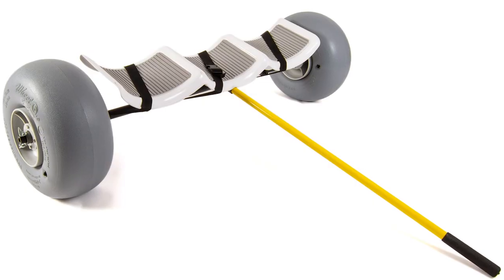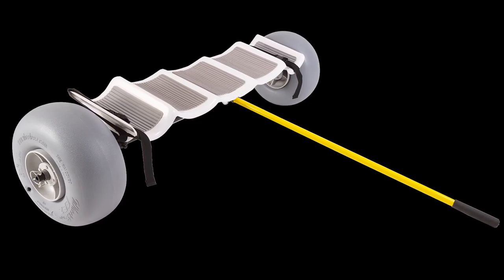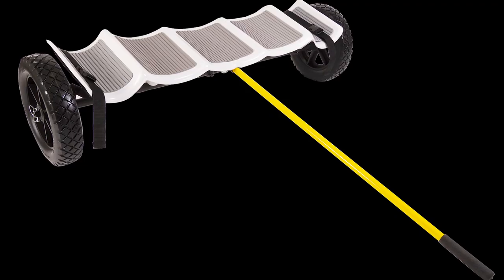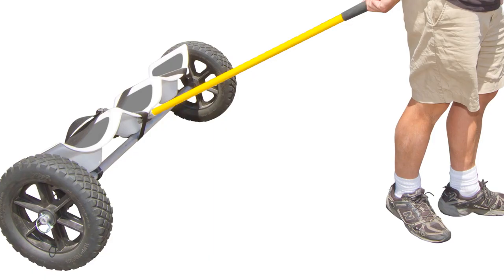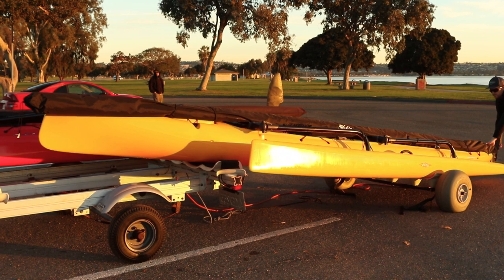Hobie kayak dollies are available for Pro Angler Series kayaks as well as Island Series trimaran kayaks. These dollies are available with an all-terrain tire, which Hobie refers to as the Tuff Tire. They're also available in a beach tire, which is an inflatable balloon-style wheel.